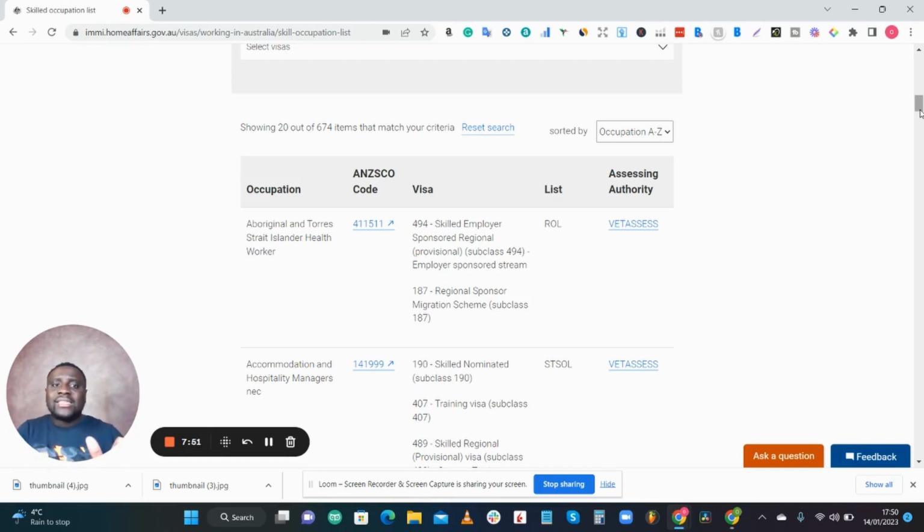And if you look at this, that is the list. And if you look at the extreme end on your right, it says assessing authorities. These are the authorities that you can contact later on for them to assess you on the skill that you have. Say for instance you are a warehouse worker, or you are into one business or the other.